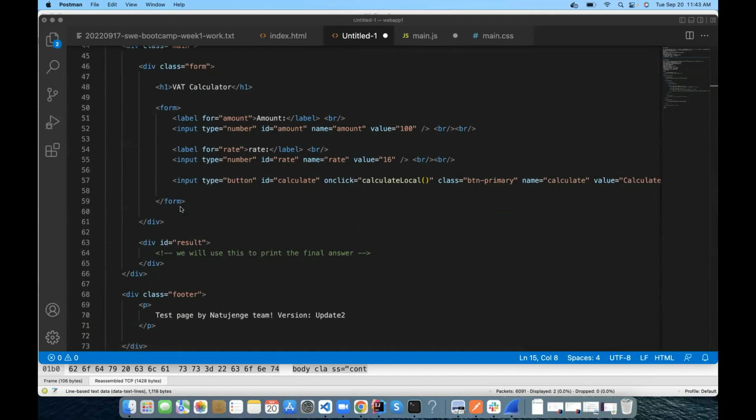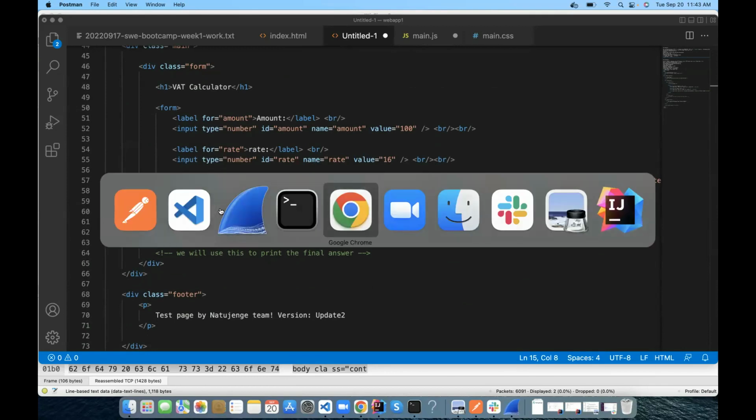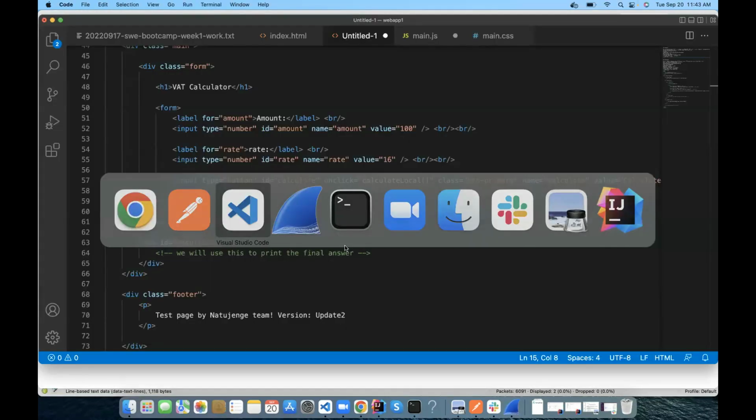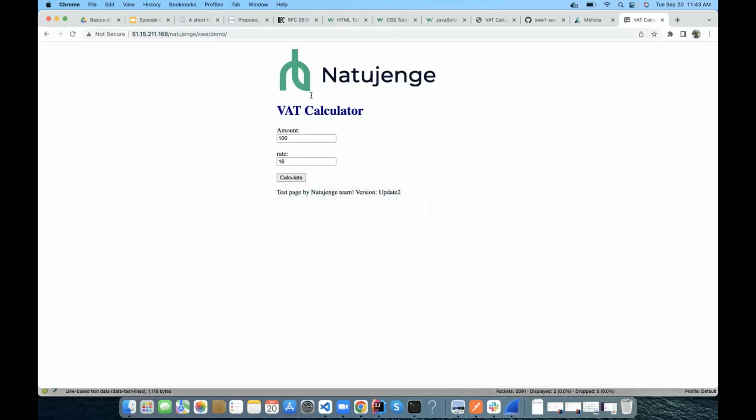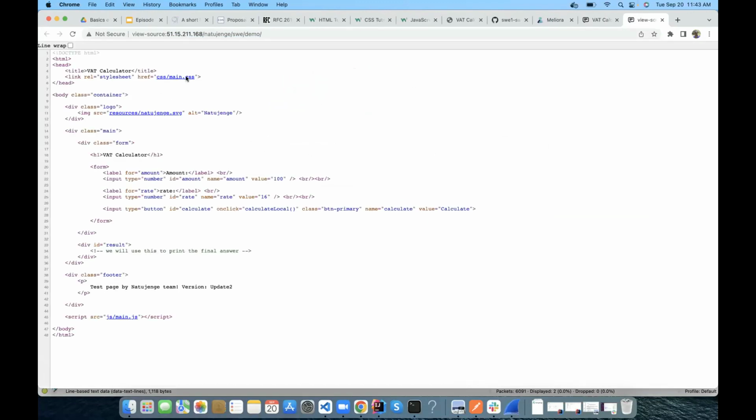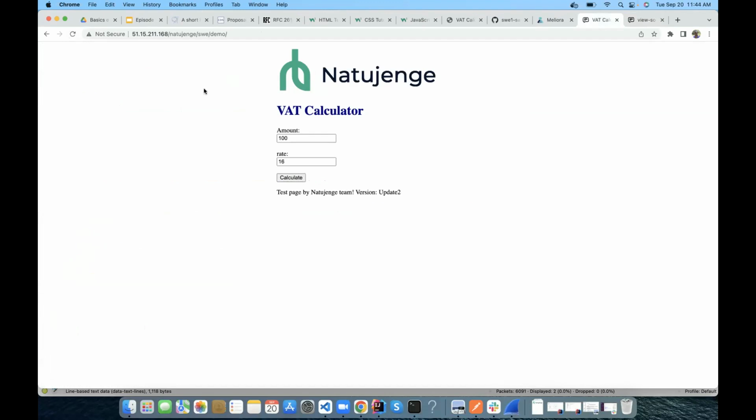Now, I just want to do one last experiment. You see how when you hit the request on Postman, we got the file back. But if you hit it on the browser, something happens. The browser is intelligent. It goes through the source file, sees that you need a main.css, and sees that you need a main.js, and gets those things. After getting all those files, it renders the page for you. So by the time you're seeing this page, we have loaded the index.html. Inside the index.html, there are references to other files. The browser gets all of them.